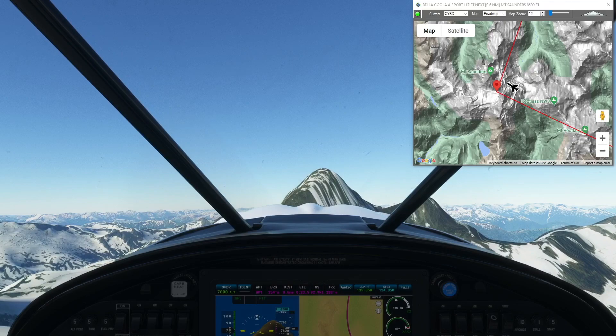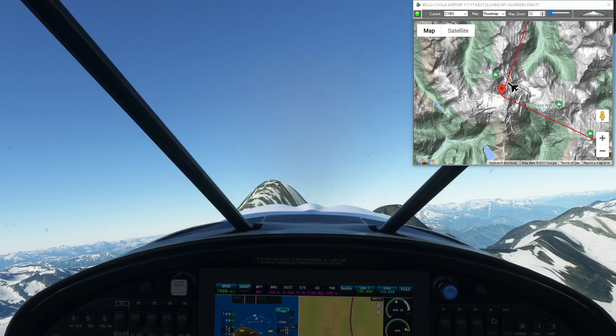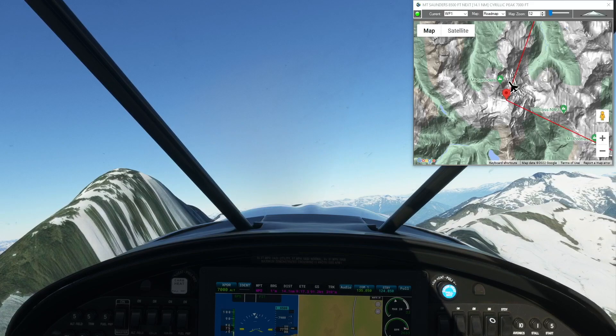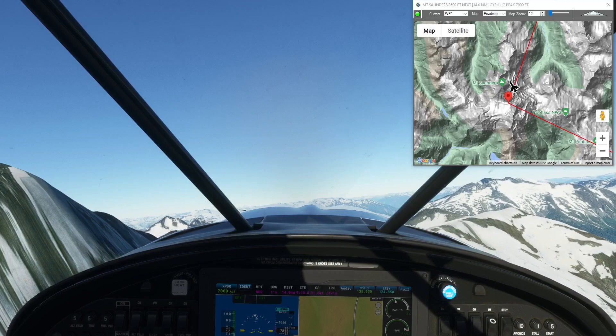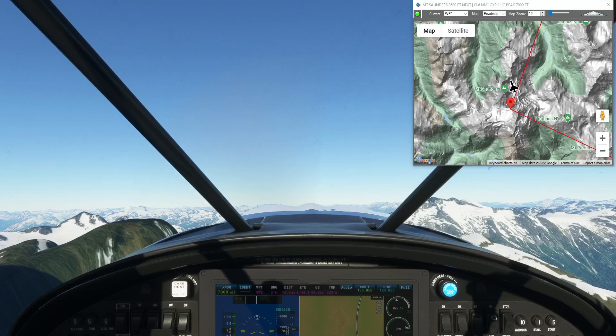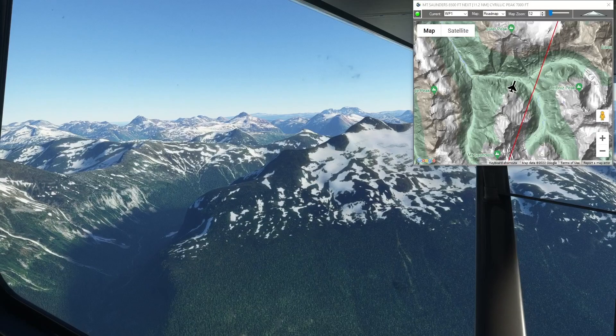That's the peak of Mount Saunders — we're supposed to be at 8,500 feet but I'm closer to 7,500. As you can see, it's not imperative to climb all the way to 8,500. A couple of reminders about the X-Cub: with floats they still add drag and weight, so it's still a good climber but not as good as the X-Cub with wheels. Also don't forget to adjust your mixture as you climb, since we went from zero to 8,000 feet right out of Bella Coola — clean it out for the thinner air.